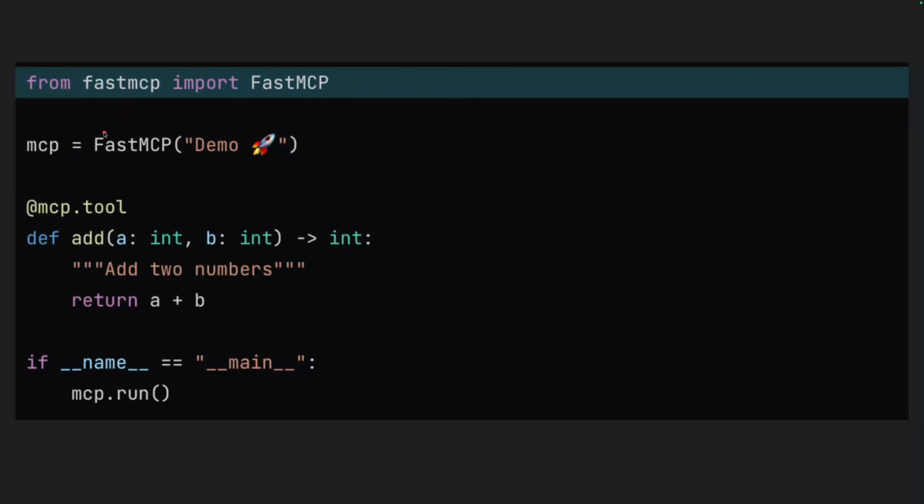Okay, so what does the code look like? You can see I just import the FastMCP library. Then I instantiate and start an MCP server called demo. Then here I define a decorator for my tools. Then this is a function. So basically, it will be a tool that I can invoke, called the add tool. Basically, this tool just takes two numbers and returns the addition of these two numbers. Then I can just do mcp.run. You can see the code is very short. So if I have more and more tools, I write another function for each tool.